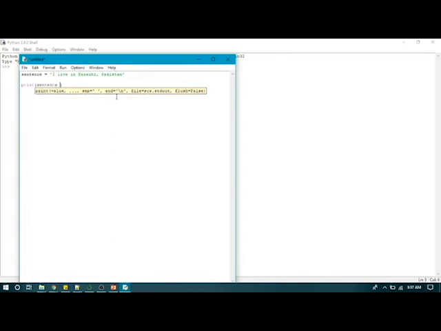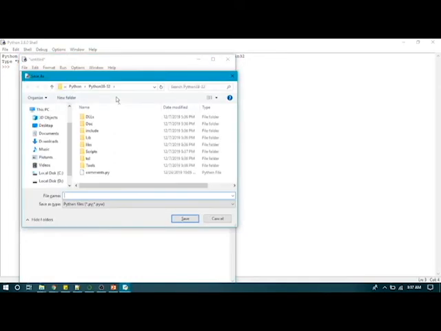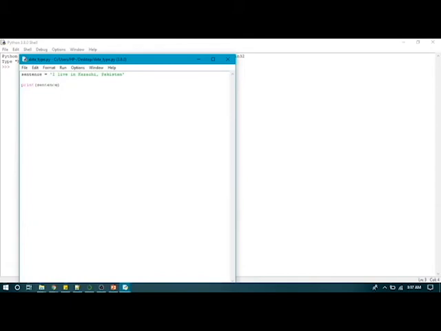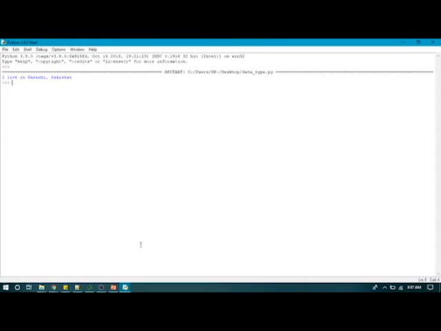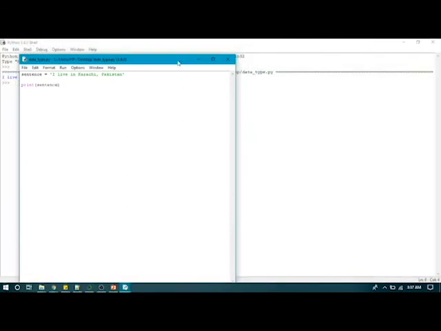First save this file and print this sentence variable. Run this module, and we will get the value of the sentence variable.